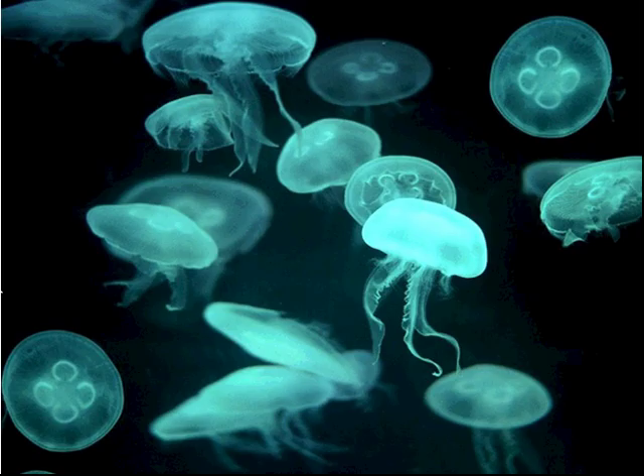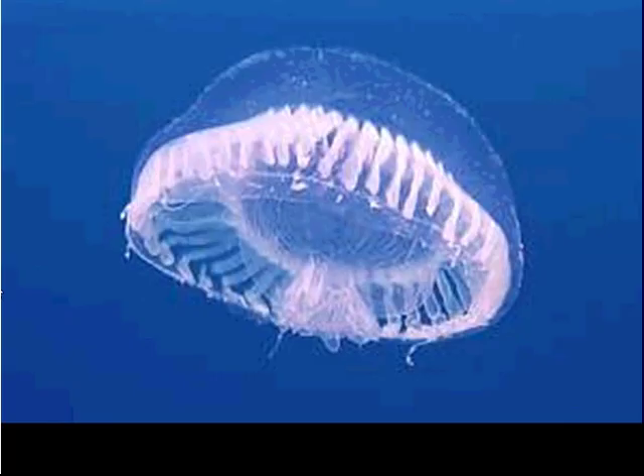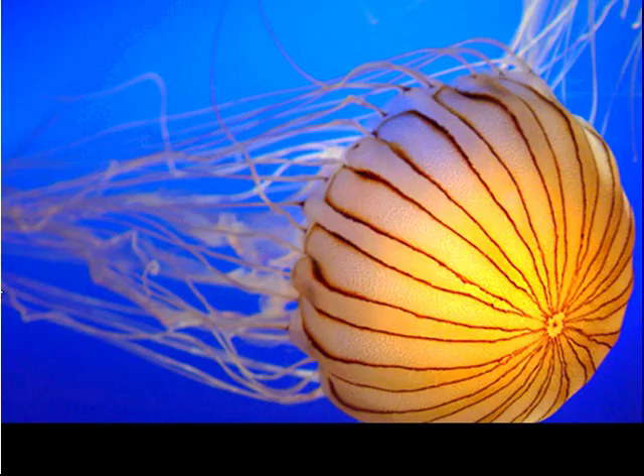Here is a jellyfish that we get a lot of blooming in early spring through to early summer, or late spring through to early summer when the water warms up around here. And another quite beautiful black and yellow jellyfish that's more of a fish eater — you can tell that because of the long, larger tentacles. So less adapted for straining out plankton, and more adapted for capturing big prey.